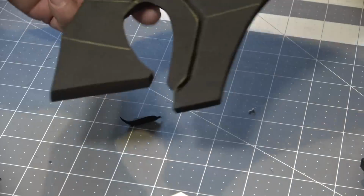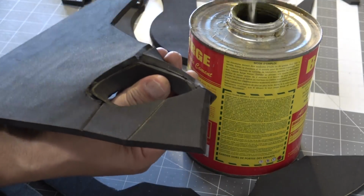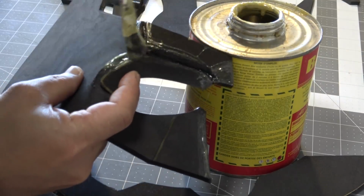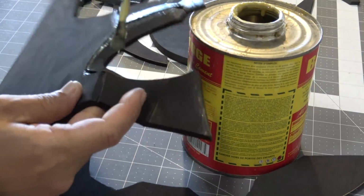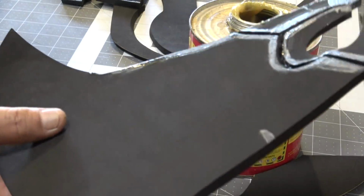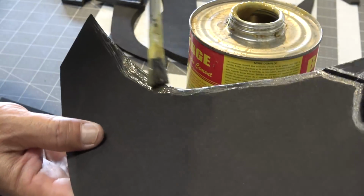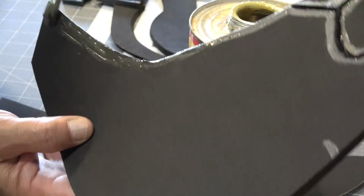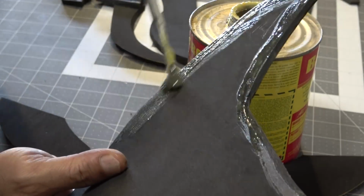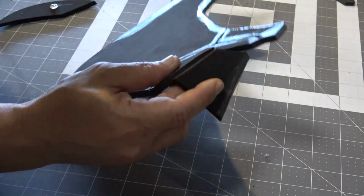And then for the nose piece right there, I did a slight cut. That way I'm going to fill that in with hot glue. But as for the V-groove cuts right here, I'm going to fill that in with contact cement. And when it dries to tack, well, you know what's going to happen. And then I went and glued the insides of these sides, if that makes any sense, because this is where my inner piece is going to connect. They're not going to connect to the edge, they're more like on the sides, but you'll see here later on in the video.